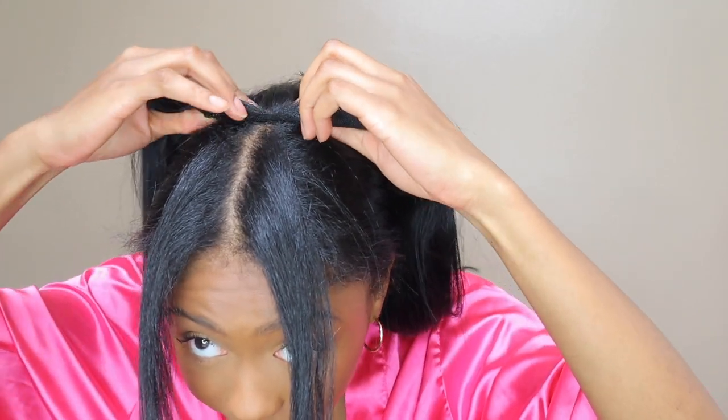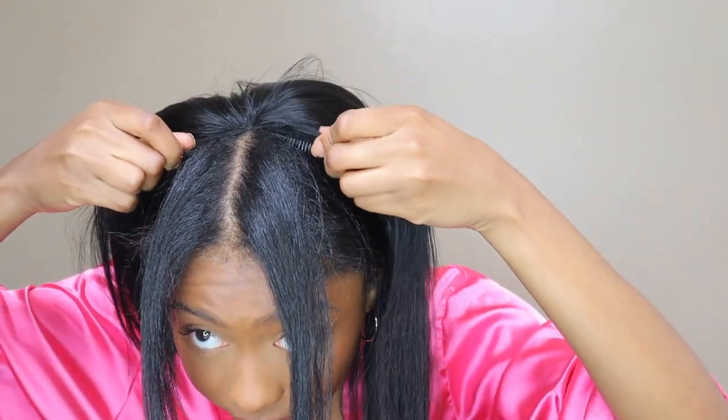So I'm just going to take this one comb that's in the middle and put it back a little bit. Yeah, like that. And then just go in and clip it in. Since I'm doing leave out, this is going to blend effortlessly. I don't have to put too much work into it.